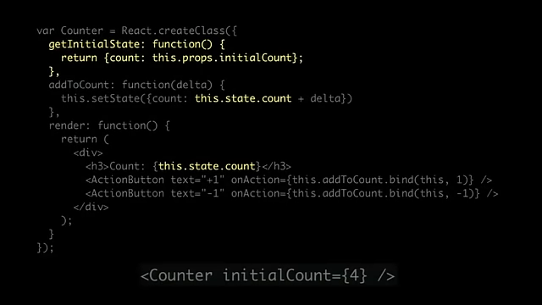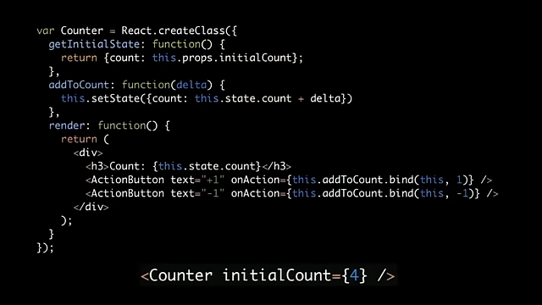Okay, so in the same way that we could represent render as a function of arbitrary properties, we can represent render as a function of arbitrary state. So anytime that our state changes, just like anytime that our properties changed, we'll still figure out the minimal set of DOM mutations and only serialize that over to the DOM bridge and only apply those mutations. And you can see that the way that you would modify your own internal state, which is different than properties, is you would just execute the setState method. So what that'll do in this case is it'll set your count to be equal to your current count plus the delta that was supplied. If that's clear.